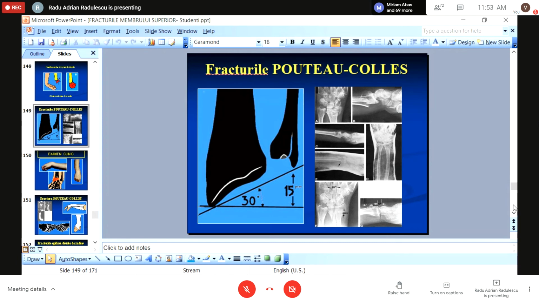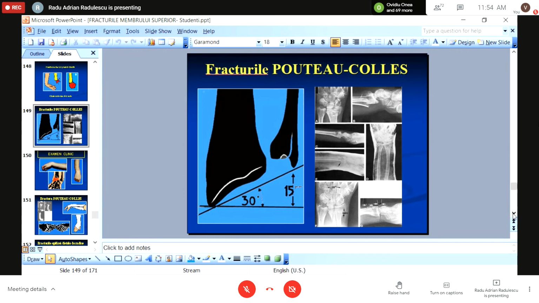If you had been in your orthopedic training during the winter time, you could have seen at the emergency room about 40 to 50 such fractures in 24 hours. Because, like I said, it's very frequent, especially in old people who also have osteoporosis, so have weaker bones. And in these persons, you could have seen very many such fractures at the emergency room. So they are the most frequent.